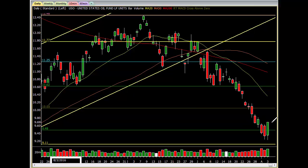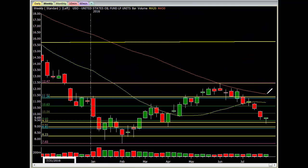See if this thing could come in, reverse, or is it going to attack the 20 MA, possibly gap fill right in here. That'd be a 1042, maybe. If you're going to short this thing, I'd like to see at least 1125 up into this area. Weekly, same as well. No, 1156 up in there. If it got into the 1126, 36 area, boom. Even I'd have to draw a tighter fib in here.